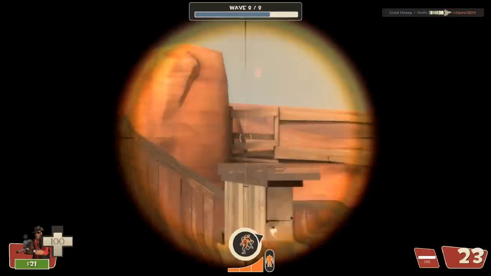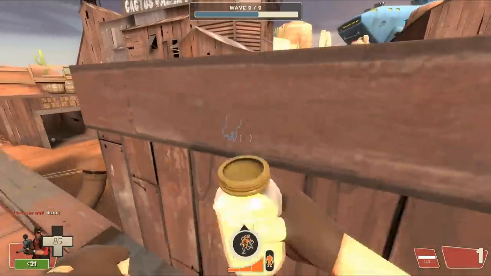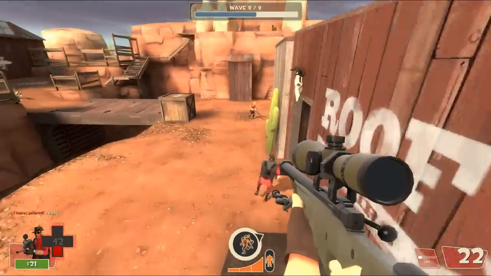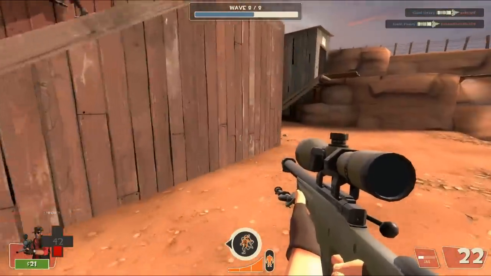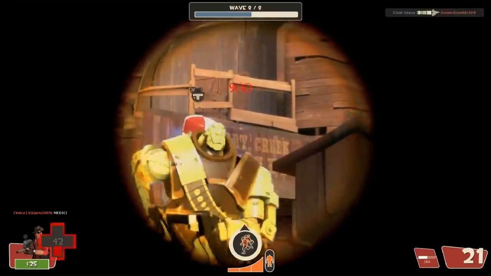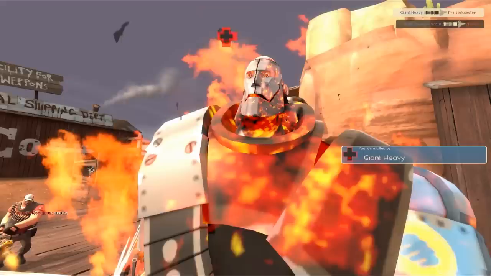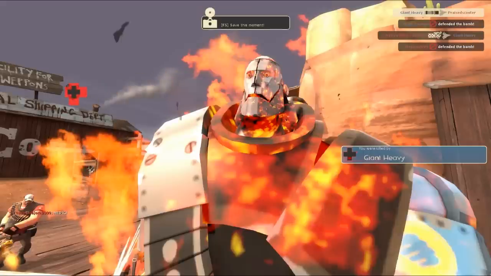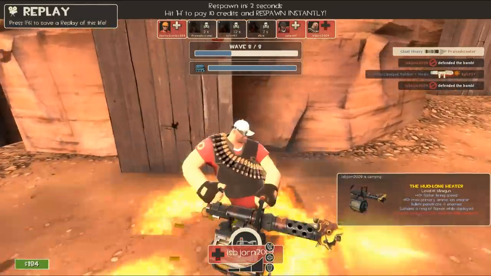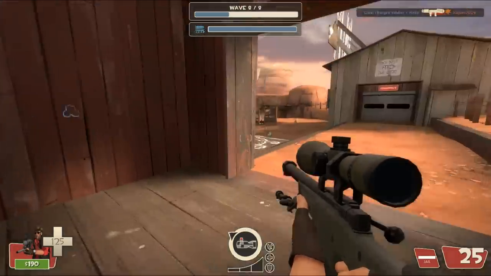Dang it, medic got his Uber off still. God's sake, I can't get around these guys. And I'm down, so. Well, we got the super heavy, it looks like. Yep, we got the giant heavy, super heavy. I interchange the terms. And you walked right into that soldier's rocket. It's fantastic.